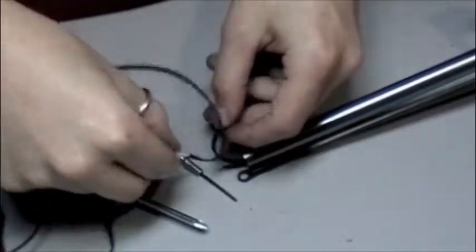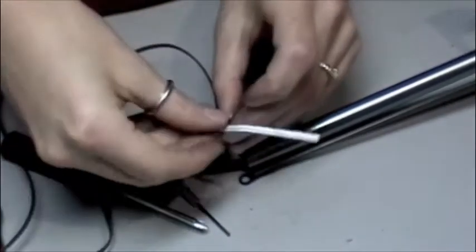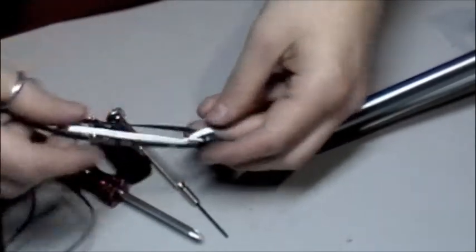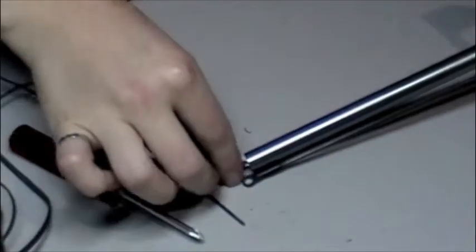So, I'm going to twist tight to the old one. And then I'm going to pull it through.